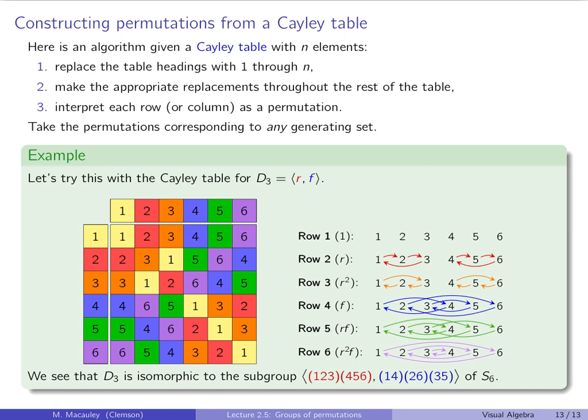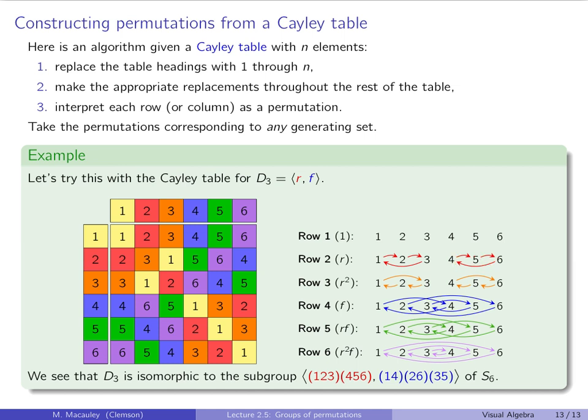So here's an example. Here's D3, and let's do it by rows because it's easier to write horizontally than vertically. So this first row, 1 goes to 1, 2 goes to 2, 3 goes to 3, etc. This is the identity permutation as it should be. This row corresponds to multiplying by r. And if we do it on the left, which doesn't match our Cayley graph, but it doesn't matter. So 1 goes to 2, 2 goes to 3, 3 goes to 1. There's 1 to 2 to 3 to 1. And then 4 goes to 5, 5 goes to 6, 6 goes to 4, and 4, 5, 6 goes back to 4.